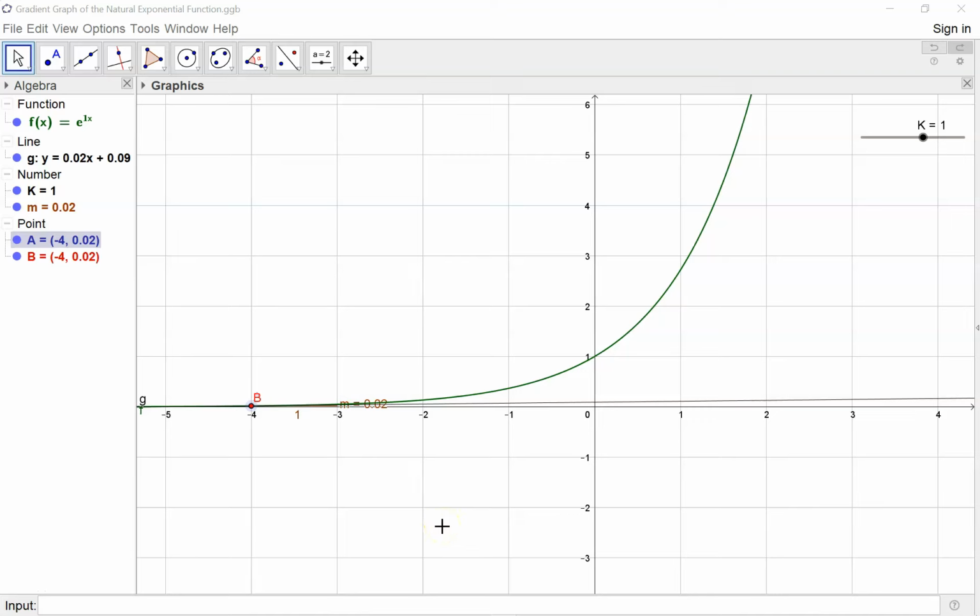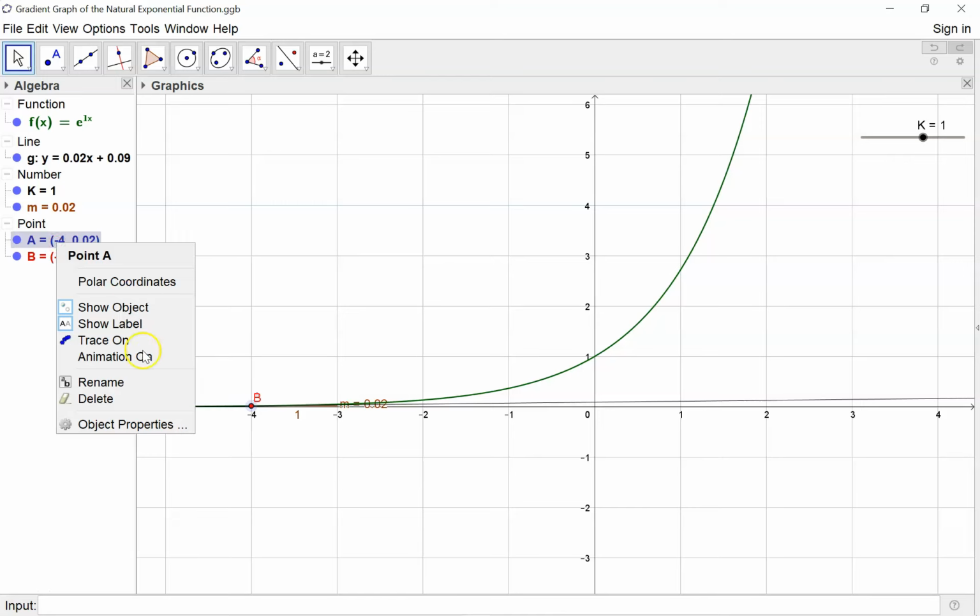In this video, we're going to look at gradient graphs of exponential functions, in particular with base e. So if we look at the function here, we're going to plot the gradient against it. When we see the red being plotted, that's going to be the gradient function. You'll see this starting point that we've got here at x equals -4. We see that the gradient is 0.02. And we'll see what happens as we run this animation plotting the gradient function.